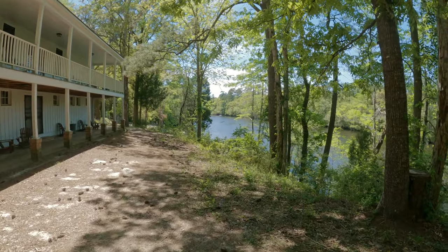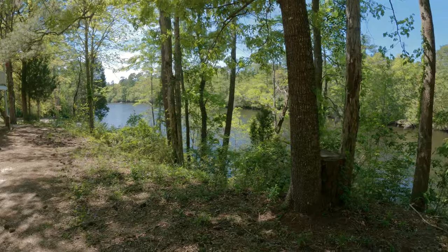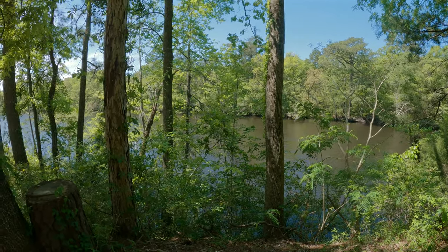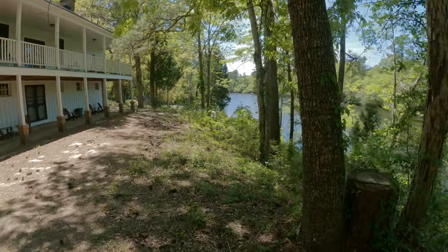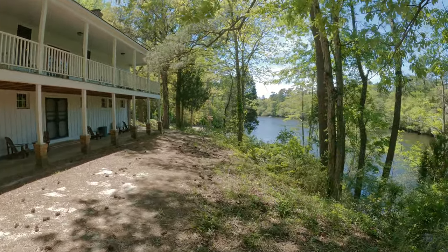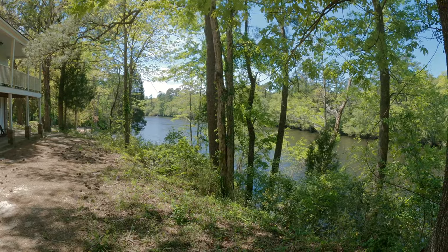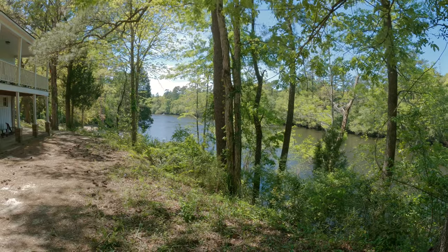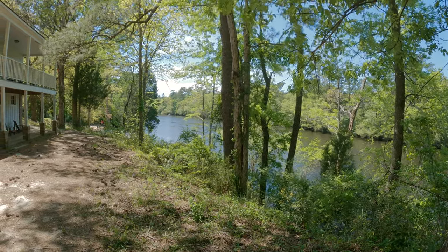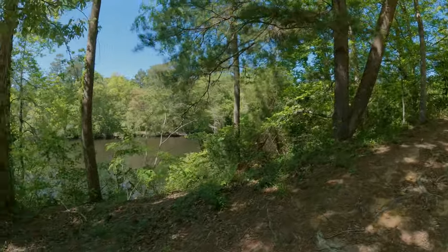The park ranger was telling us about Colton State Park, just up the road — it's also on the Edisto River, so we're heading there next. This spot at Givens Ferry is where you can camp and launch or take out your canoe or kayak, depending on which direction you're paddling. They have a little beach area too. One thing on our bucket list is to kayak portions of the Edisto River — it goes all the way from the Orangeburg-Columbia area down to the ocean.